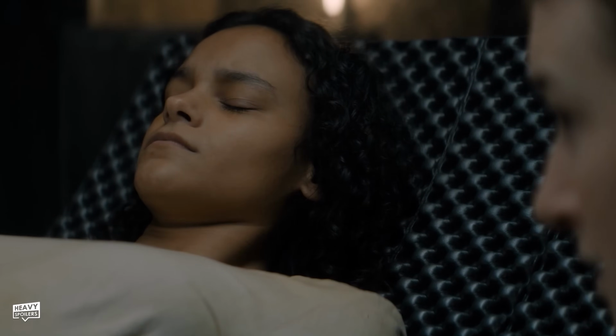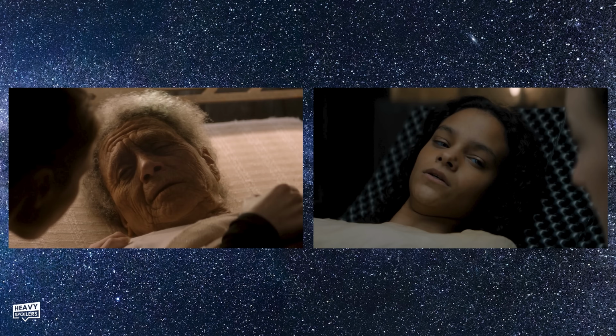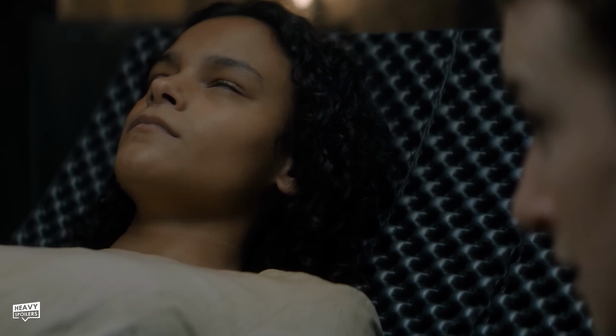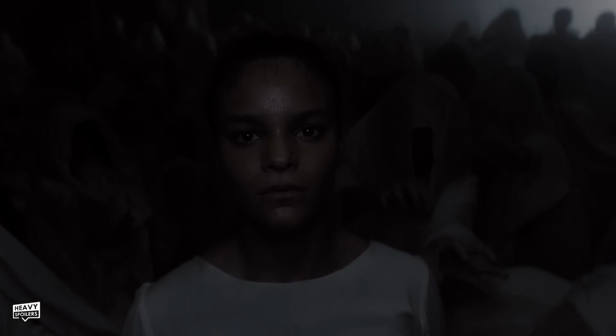Lila is recovering and discusses the nightmare everyone's having, which matches what Raquel saw on her deathbed. These moments are shot in the same way, with her being framed exactly the same. It highlights that Lila has given her control, and this is why she talks about the vision on her deathbed. I do find it interesting that Lila mentions Shai-Hulud in an almost sacred term, just as the Emperor does later in the episode. We see her close her eyes, and she's then clearly tapping into her memory. I do wonder if this is actually the personas inside vying for control. In the book, we learn that when one takes the agony, you have to basically fight off the other personalities.